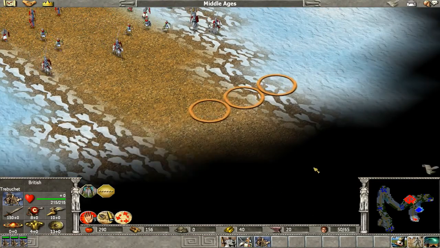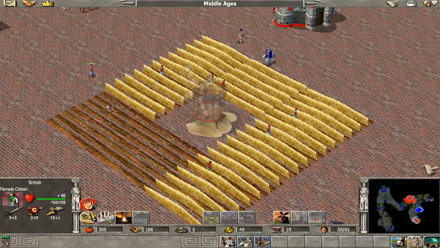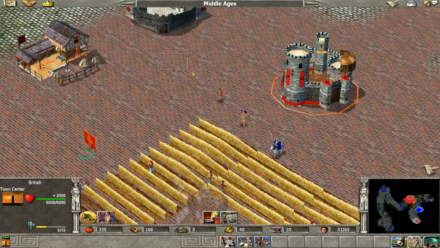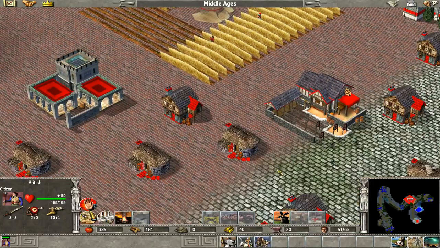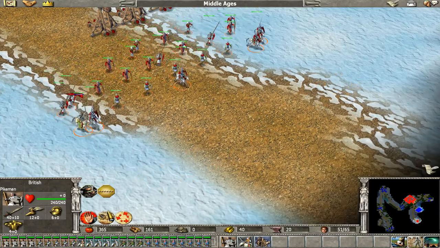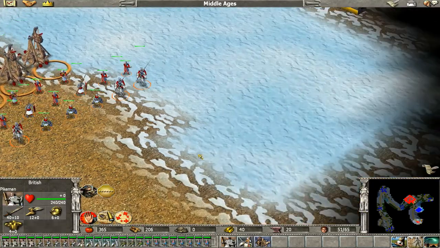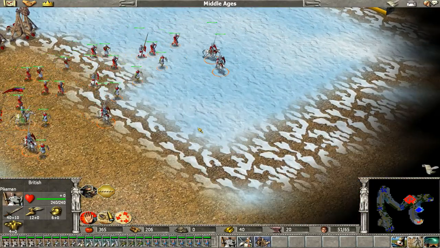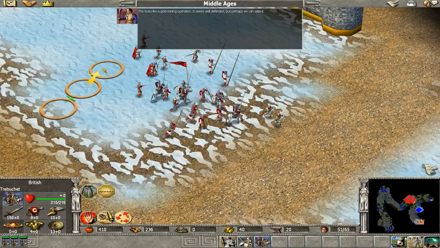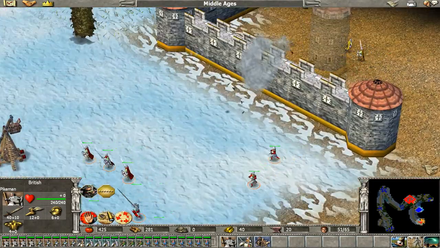Keep these guys moving. We should hopefully. Alright, good. We're about here. So there's a mining camp here that's run by bandits. This looks like a gold mining operation. It seems well defended, but perhaps we can seize it.